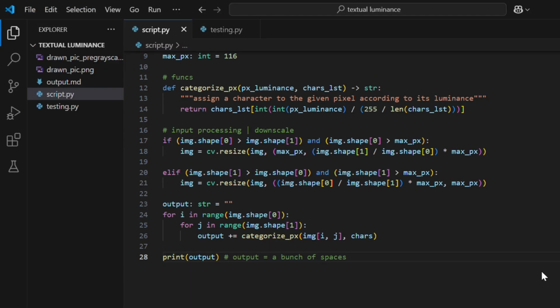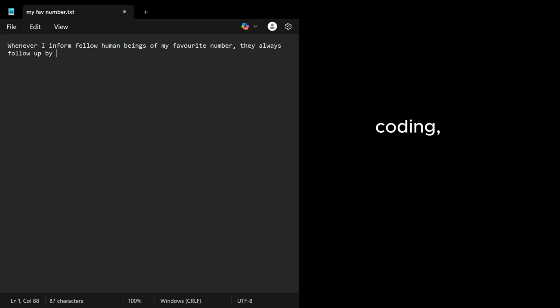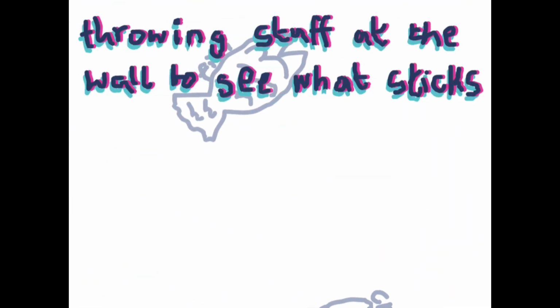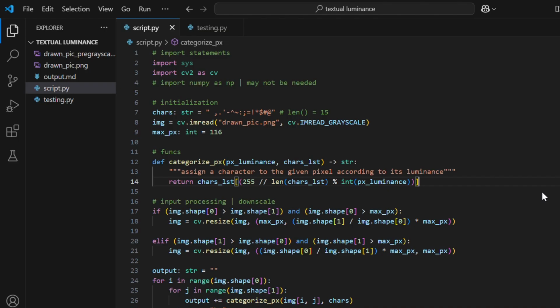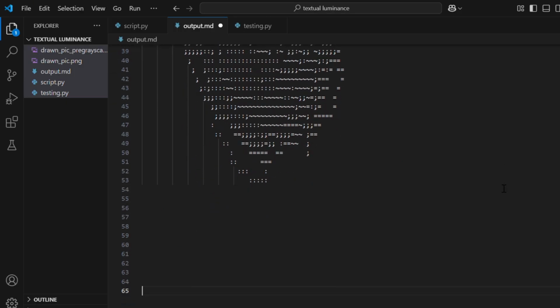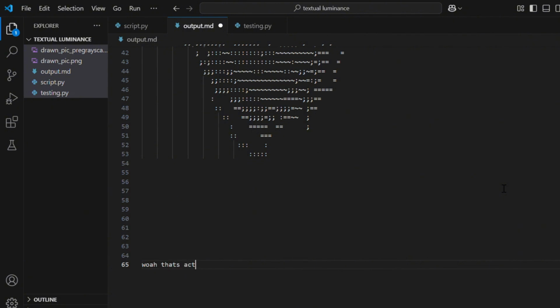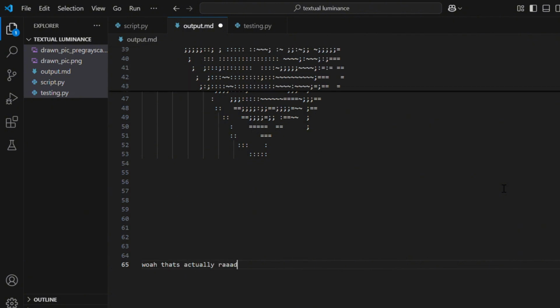I've noticed that while I'm working on any sort of project related to anything, be it writing, coding, or drawing, I'm a lot of the time just changing things here and there and then seeing what looks right. And you know what? Most of the time it actually works. Just like how this program rather unprecedentedly decided to start working. When I first copy pasted the output to another file, I let out a wow. Not out loud, but at least in my mind.